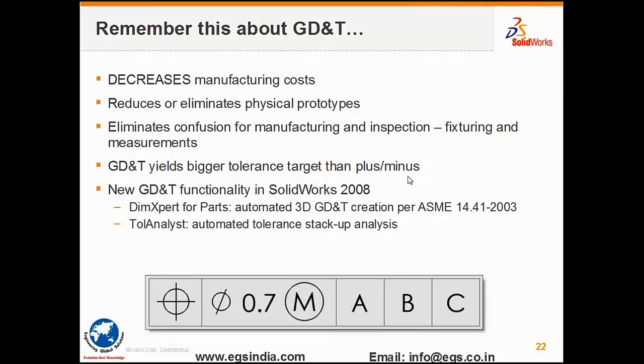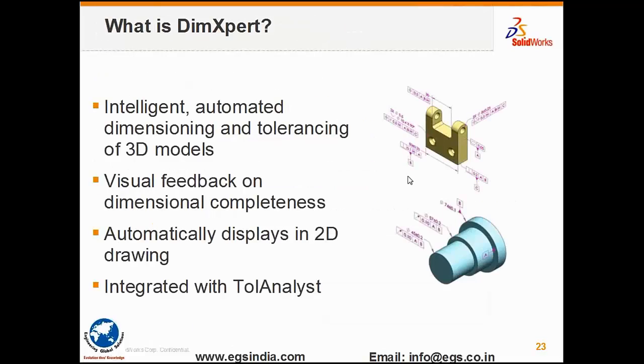DimXpert helps users consistently produce drawings, irrespective of which user produces them, according to the 14.41 digital product definition enunciated by ASME. TolAnalyst is a simple tolerance stack-up analysis that is available inside the SolidWorks Premium module. In addition to that, you have the add-in module called Sigmund, which takes care of three-dimensional tolerance stack-up analysis, wherein you can incorporate the process capability, the Cp/Cpk of the process that is going to be used, or you could use it to predict the PPM and the critical to quality indicators.